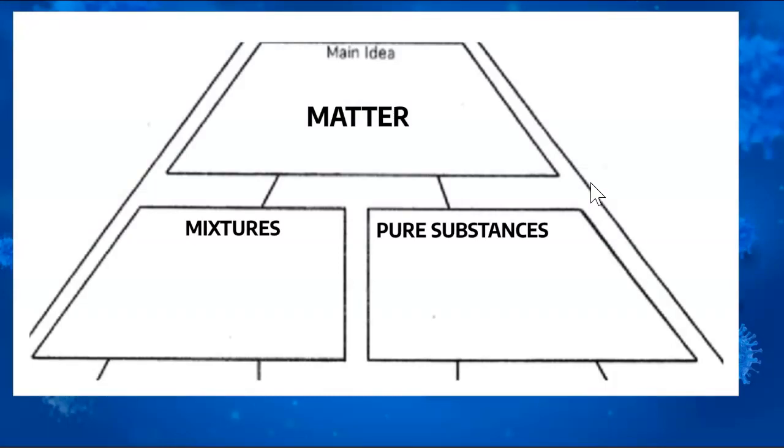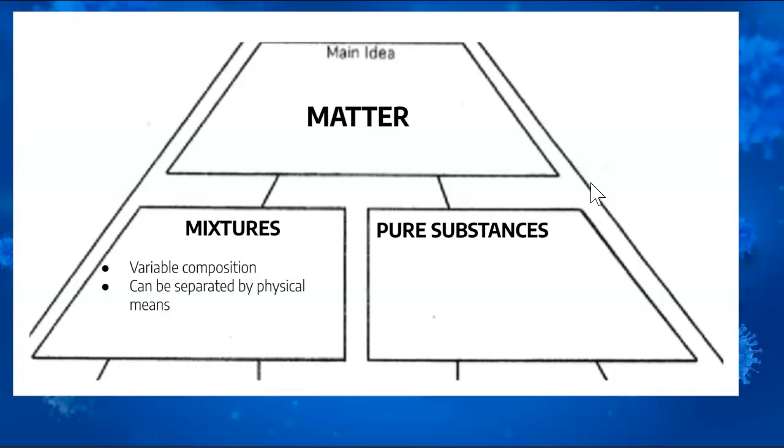Now this is something that you may have actually seen before, but we're going to spend a little bit of time just to make sure that you're familiar with it. So a mixture will have variable composition, and that means that there will be different things in it. Okay, now those things, those different particles, can be separated by physical means. Now that could mean something as simple as running it through a strainer. So we could have rocks and sand and dirt in a mixture, and we could run it through a strainer, and the small particles would fall through and the large particles would be held behind. So that's one physical means of doing it.